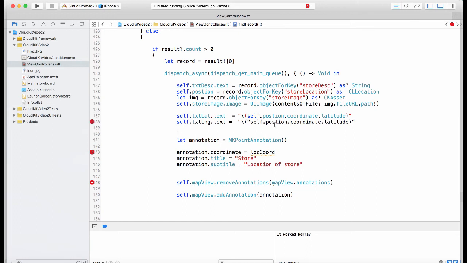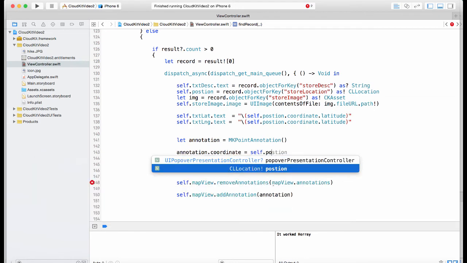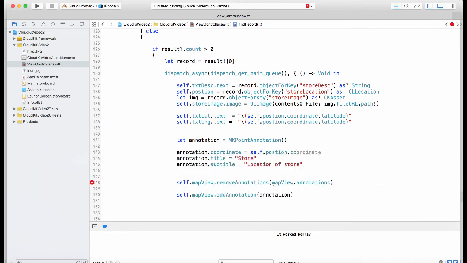Okay, and why do I have an extra one here? All right, so that will give you, at least you'll see them in the text. Now, what do you want to do? If you want to create coordinates, copy that, and we got the position, right? Oh, I need to do self here again. Self.position.coordinate. All right, there is the latitude title.